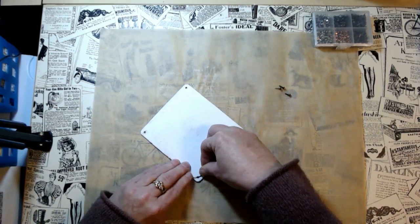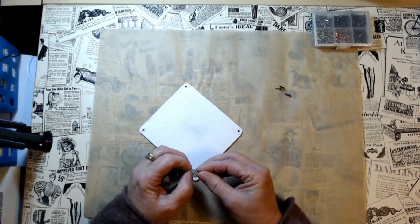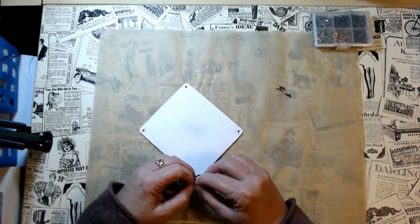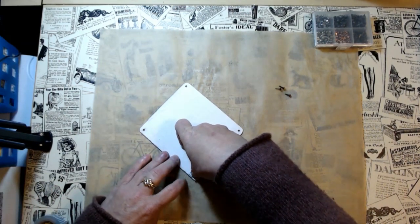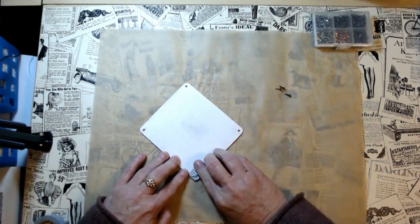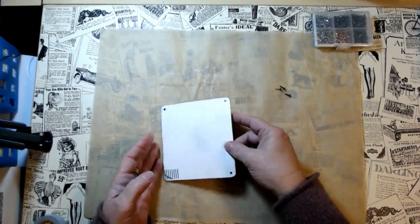I'm just going to put a little washi on the back. That's all I need, because this is going to go onto the front cover of my journal. So I just need something to hold them so they don't pop out.